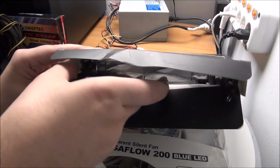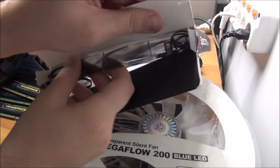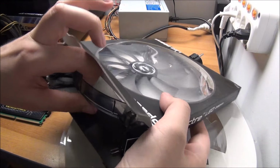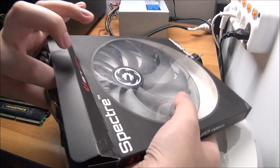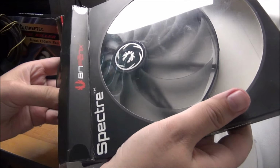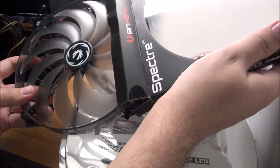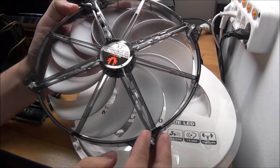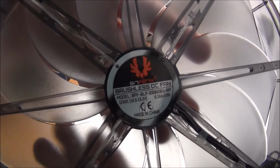Yeah, this is a pretty crappy box, pretty crappy everything, in my opinion. As you can see, even the packing is not too nice. Some stuff is still falling out of there. It's a 20mm by 200mm BitFenix. Let me just show you the model.